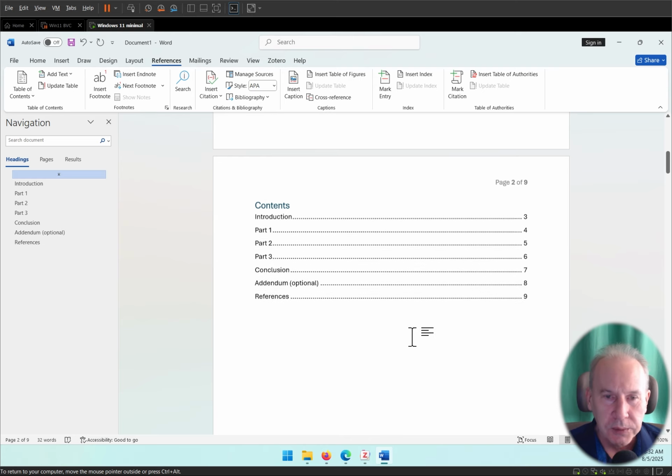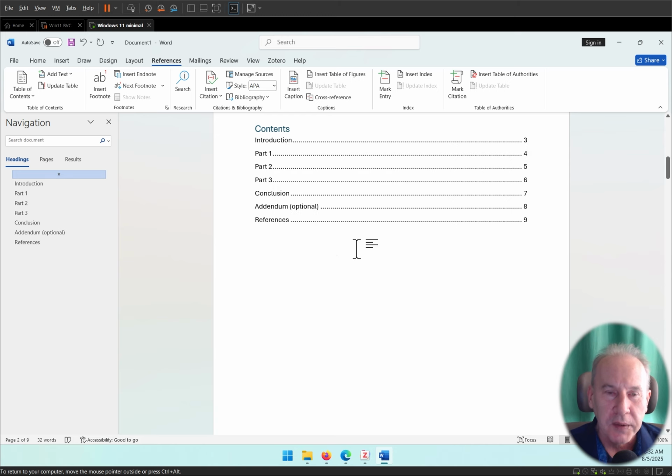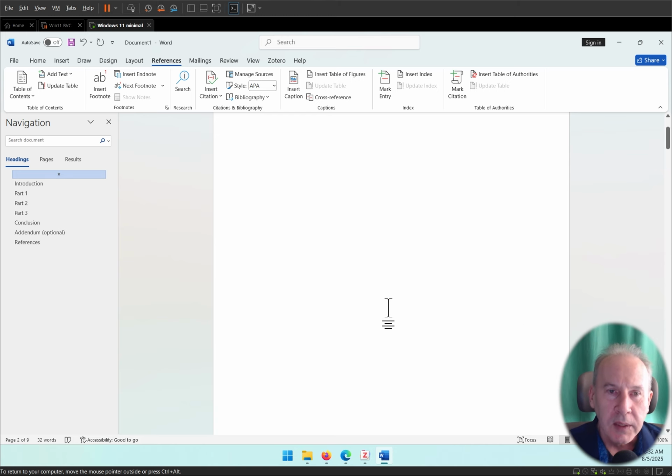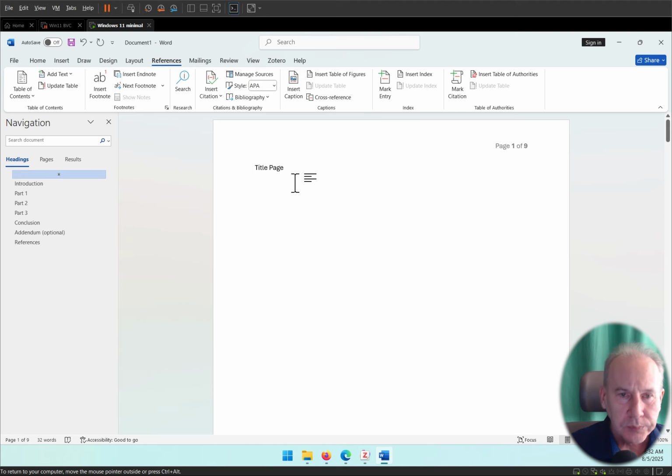It's easy to do, and it makes sure everything is properly done. Let's go back up to the title page for a moment. What should be in the title page? Well, obviously not the word title page, but you want it to be sort of descriptive. So what is this paper about? We can say assignment 1, and then your name or full name.